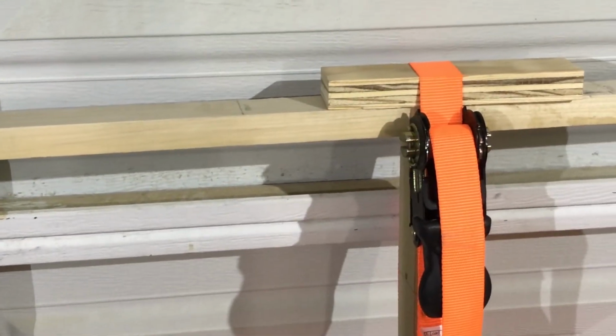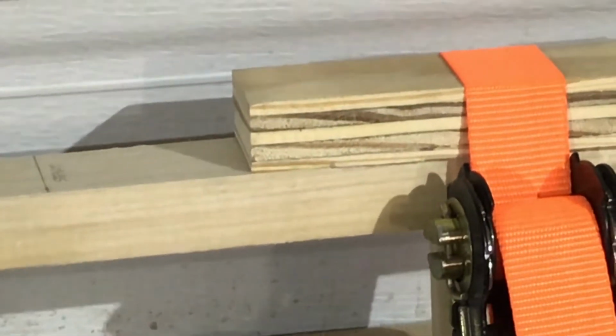With the corners nailed in, and the straps now clamping down on the dado joints, it's time to let it sit overnight, so that all the glue joints can form a tight bond. If you're following along, your cradle should look something like this.